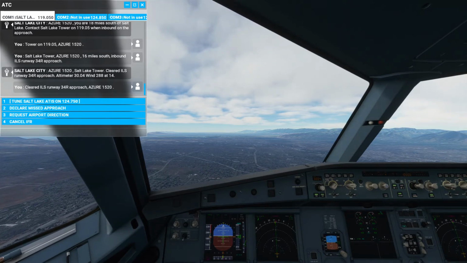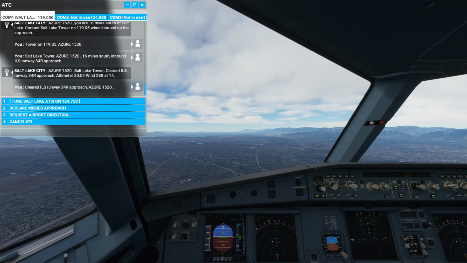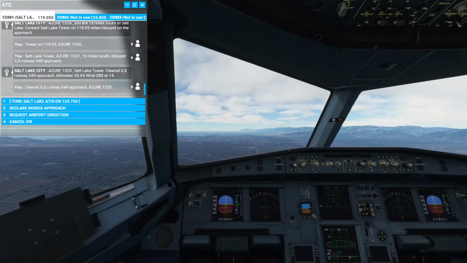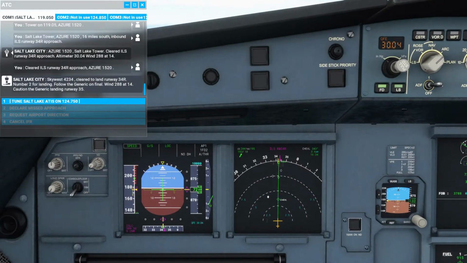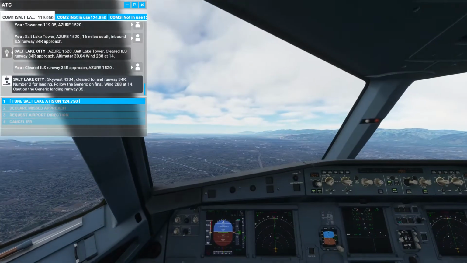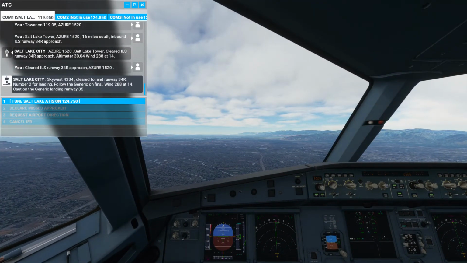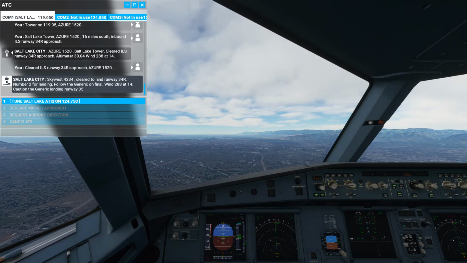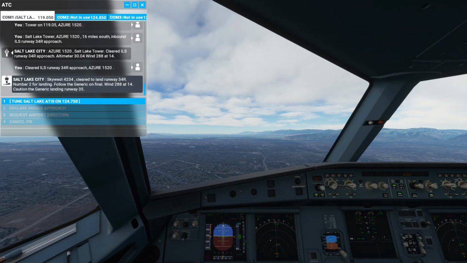Drop our next notch of flaps. So we are in approach mode, so the plane is holding the glide slope and localizer. Runway 34 right. Oh, no, other planes are landing. Follow the generic on final. Wind 288 at 14. Caution the generic, landing runway 35.